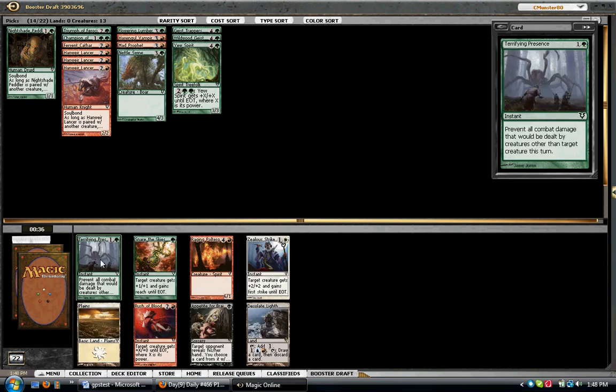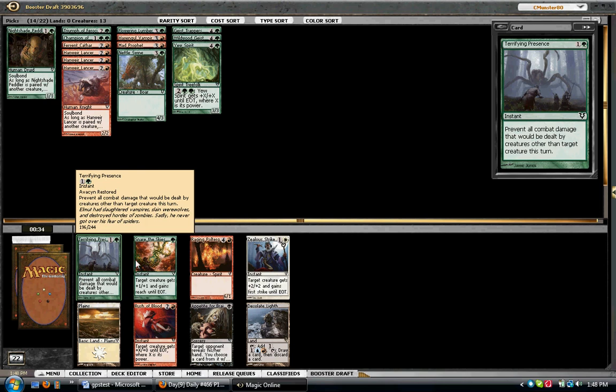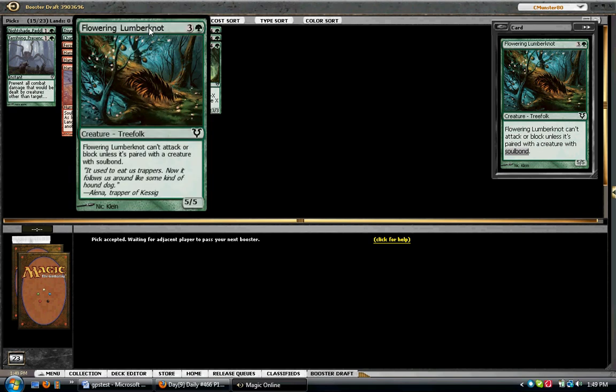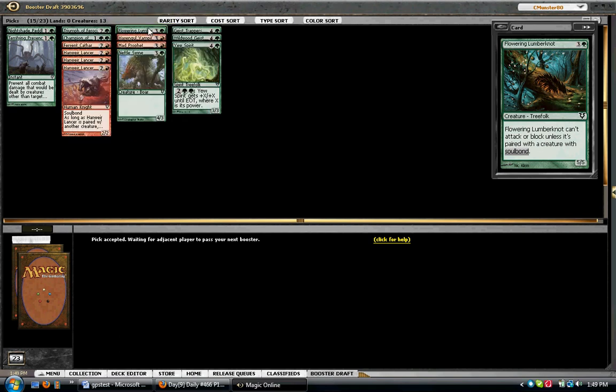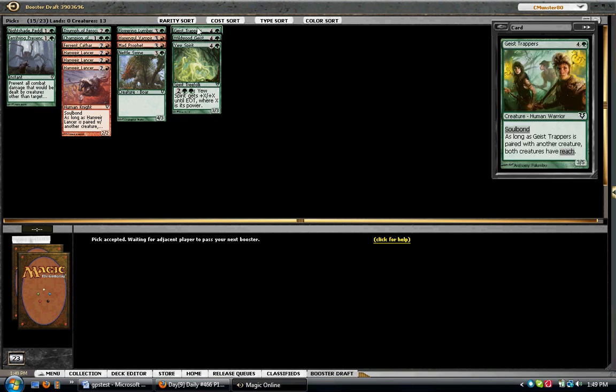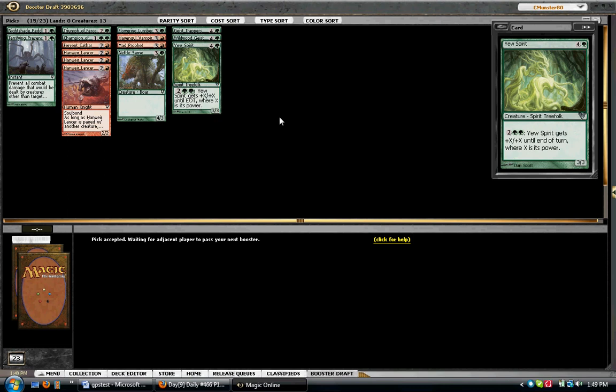And here I take a Terrifying Presence. It's actually not bad. Desolate Loot House is probably worth a ticket or 2. I told myself when the set was spoiled I would not play Flowering Lumberknot. But with triple Handwear Lancer and Nightshade Peddler, fine.